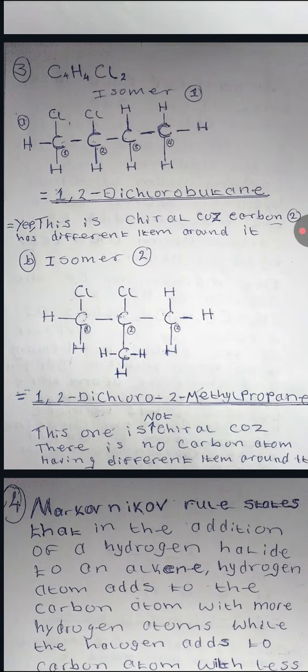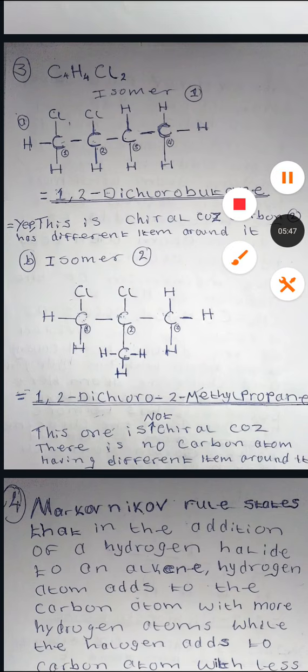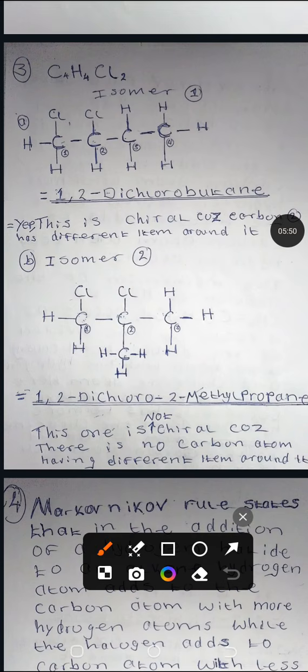The first isomer which I drew was that one, and you can draw as many isomers as you can if you think that maybe I forgot one. So for the first isomer, when you look at the first carbon, this one here, it is surrounded by two hydrogens. So it is already surrounded by two things which are similar. Now, I want to reach the conclusion early. For me to say that the whole structure is not chiral, it means that none of the carbons is surrounded by different things. So the first one is not. Let's go to the second one, the second carbon, this one right here.